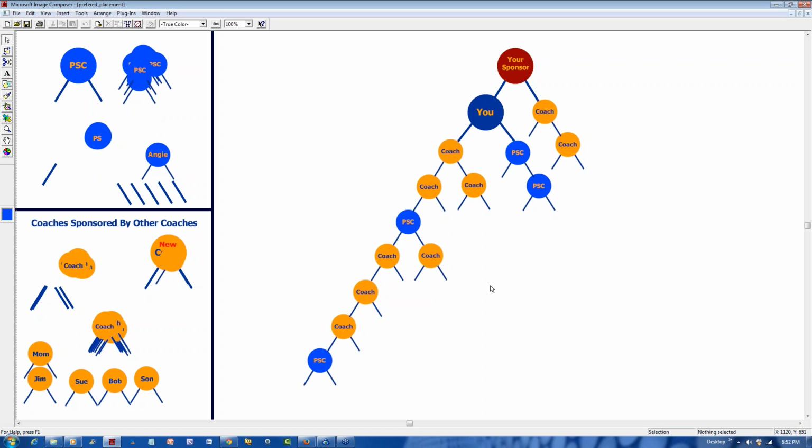Now, here's the benefit of this. Just in this little structure of 10, 12 coaches or so, let's say you personally sponsored this coach just now. They go out and they buy Shakeology, they buy a challenge pack, whatever it is. Let's say they buy Shakeology. Like I said, we're going to keep it simple, and they do their 90 PV.